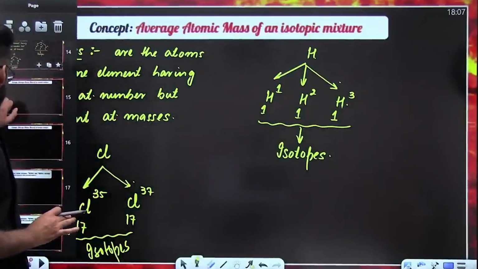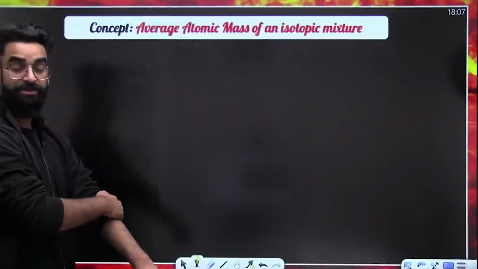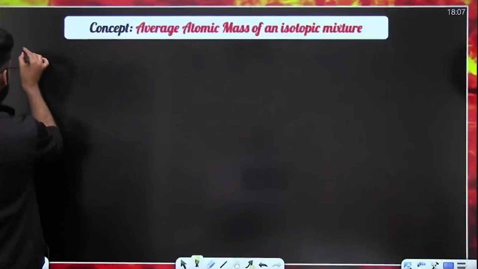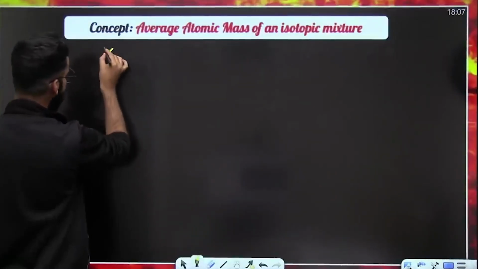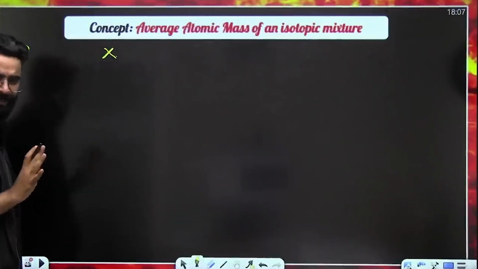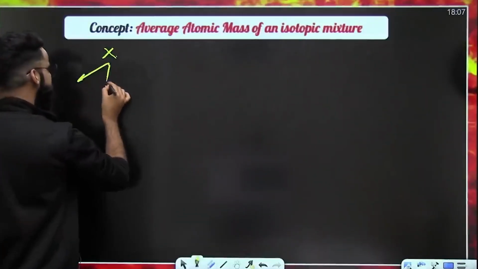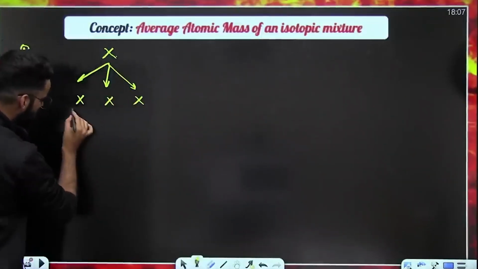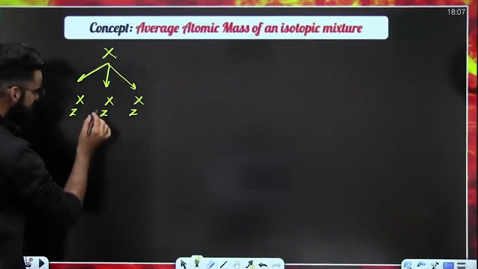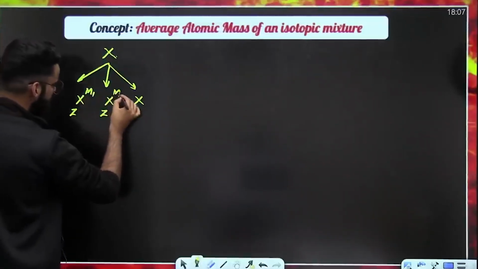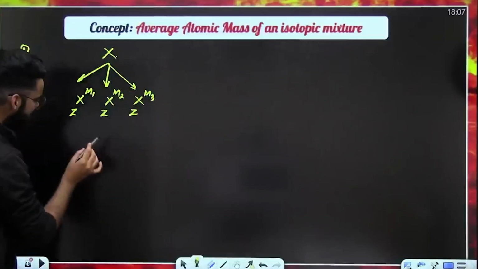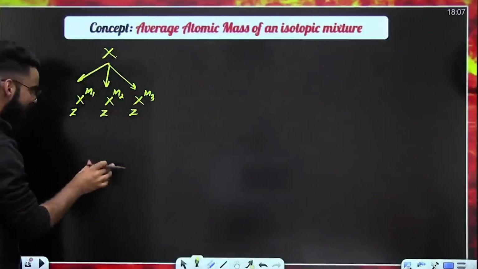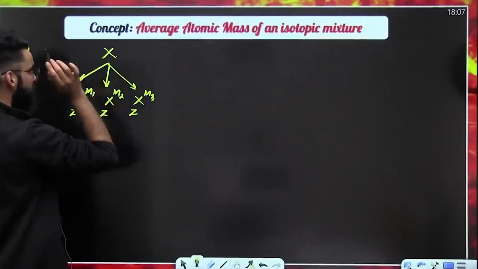Now, dear students, let's try to understand the important terminologies related to isotopes, and do remember them. For example, I'm taking an element X. I'm assuming this X has got 3 atoms which have got the same atomic number, which I'm representing with Z, but different atomic masses. This is M1, this is M2, this is M3. Can I say these are the 3 atoms of X which have got same atomic number but different atomic masses? Absolutely. So I should be calling these 3 atoms the isotopes.